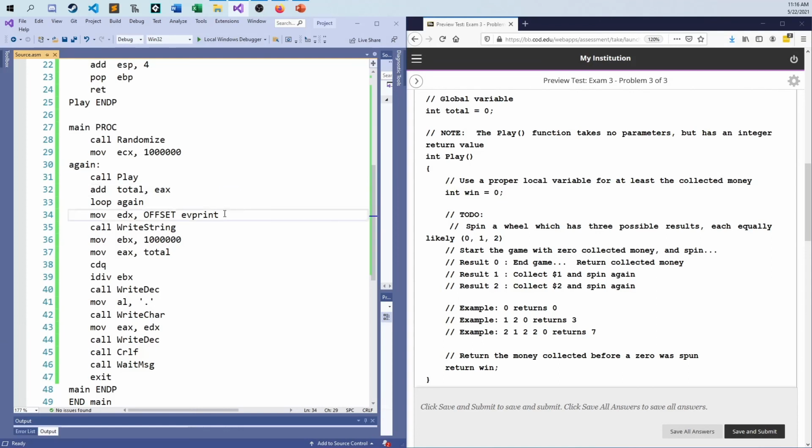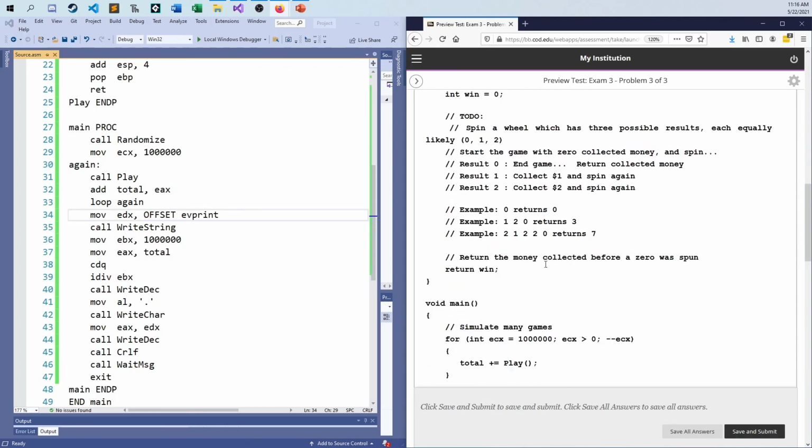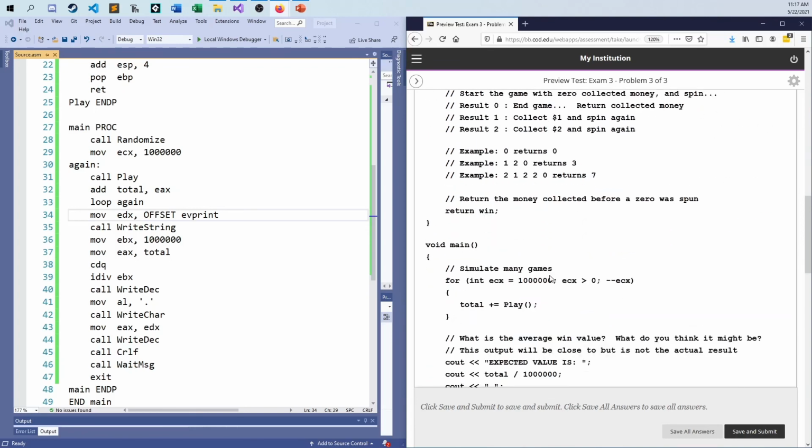All right, so that covers everything I wanted to cover with this exam problem. This is it. The semester's over. I hope you learned a lot and had some fun in the process. I think you learned more than you might think you did. It'll be more subconscious in the way that you code things later on.